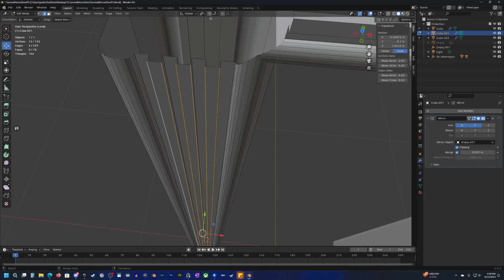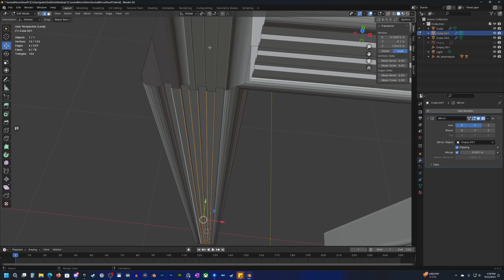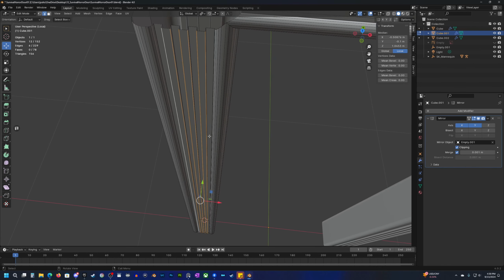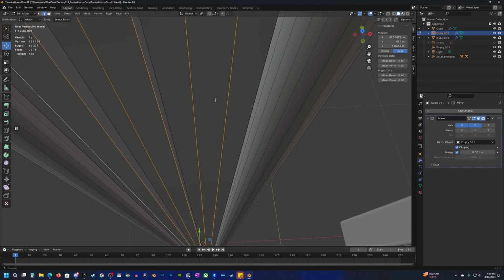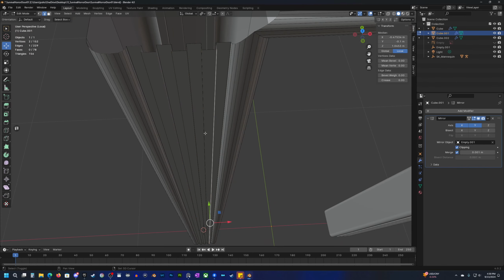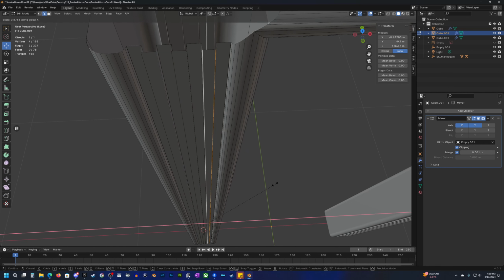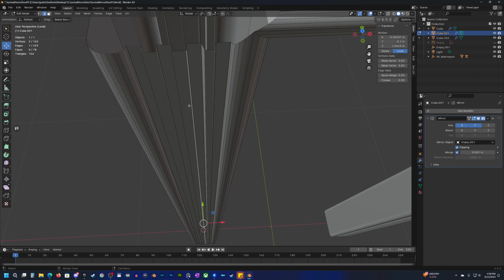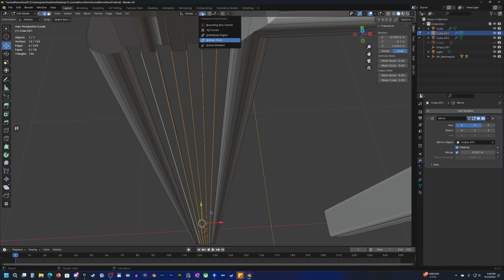If anyone knows how to do what I'm trying to do, which I didn't even explain, let me know. I want to scale this on X. Wait, I have to go back to median? I want to scale it like that, and then I want to do this one like that. I want to do them all at once. There's a way to do that, and it's with one of these things, but I don't remember how. Let me see if I can figure it out here.